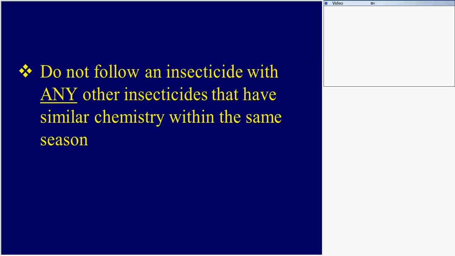Having said that, it doesn't mean that mixes should not be used. They can be used to broaden the spectrum of pests which are controlled. One component in the mix can control caterpillars, another controls grubs, and together they control caterpillars and grubs. And it's also better than a single compound because you do have synergy between them. And mixes can be available as pre-formulated products. Transgenic Bt plants have pyramided toxins, more than one Bt toxin active against the same pest expressed in the same plant. And growers can also mix their own. But to me, rotations are better, and somewhat different from fungicides, where mixes are much more common.